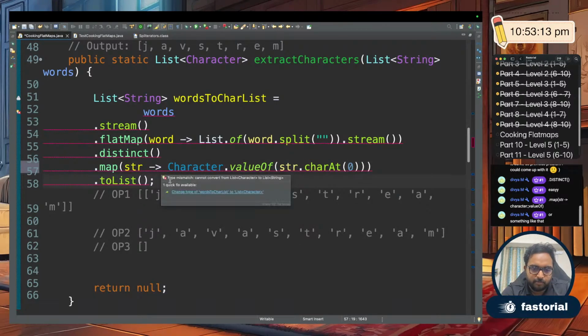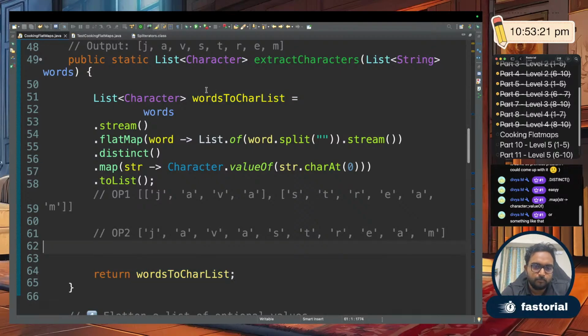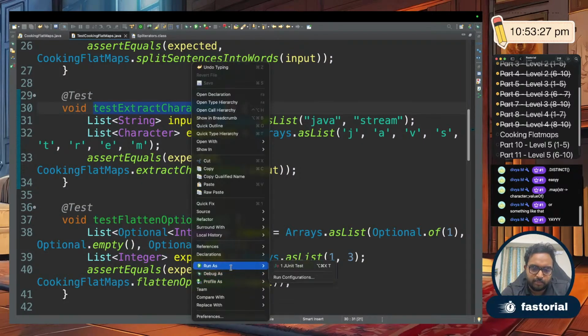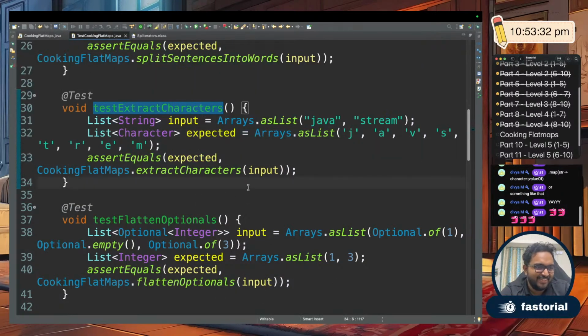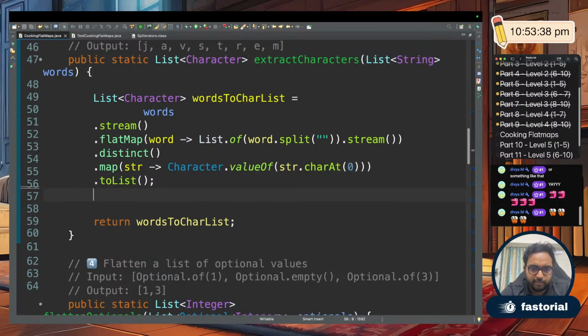So this will return a list of character finally. Let's return this and see what's happening. Let me run this. Open call hierarchy, this one, test extract characters, passed. Yay, awesome. I'll remove all this unwanted comments, and this was pretty straightforward.